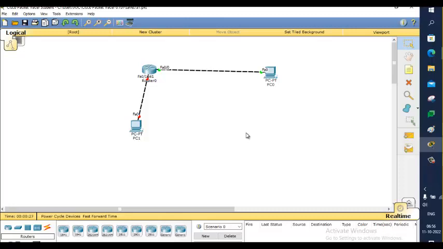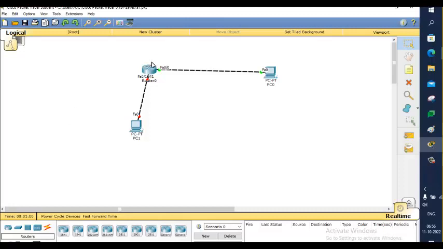We need not know all of them by name, because it's not that difficult to name. If you are inside console, you will say console mode. If you are inside line VTY, then you will say line VTY mode. That will be too childish. All you need to know is the user mode, the privilege mode, and the configuration mode, or the global configuration mode.